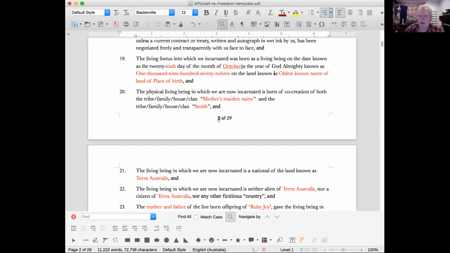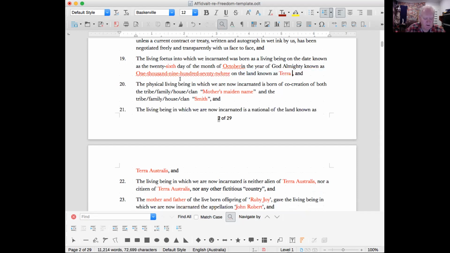On the land known as. Now here, the oldest known name of the land of the place of your being, that should be being born, but we're going to change it anyway. Now, if you're born on this land, that would be Terra Australis.